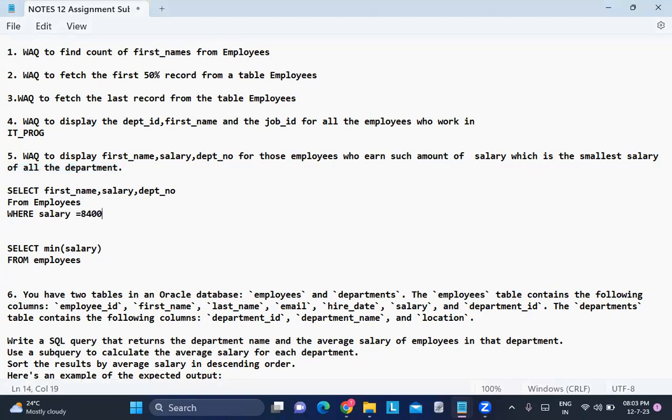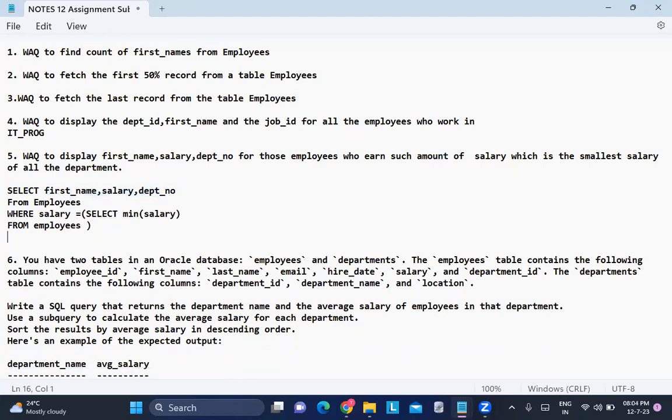I go to the table, then from the table I write it. No, we should never do that. We should tell our machine to do that. So I would give the duty to my query to perform that particular task. This will give me the output of the minimum salary, and that will be compared. Then this will display all the employees' data who are getting the minimum salary. Okay, is this question clear now?